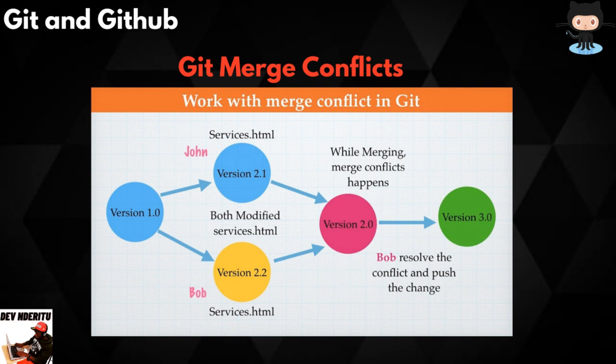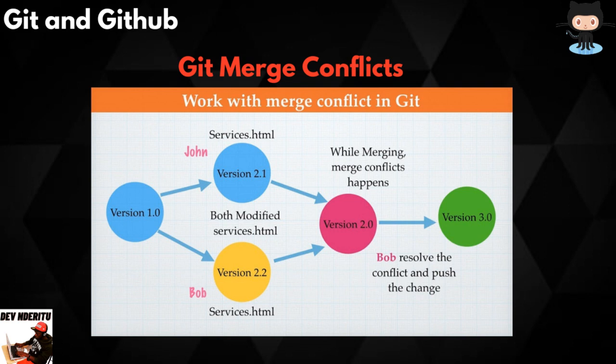As you can see on Bob's end, Bob resolved the conflicts and pushed the changes. In this video, I'll make an attempt to show how you go about this and how to get around it when it occurs, because it's going to be a regular occurrence, especially when working on collaborative projects, where you can have even 10, 15 contributors to the same repository on GitHub using Git. Knowing how to manage merge conflicts is essential, and it's a very good skill to have.